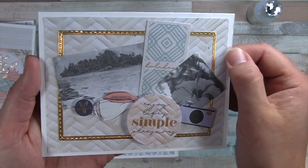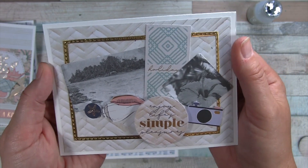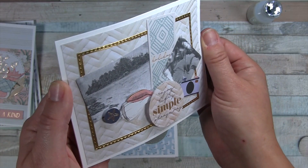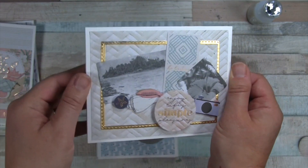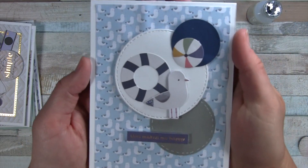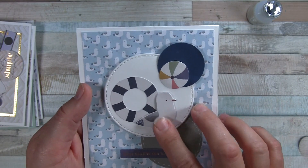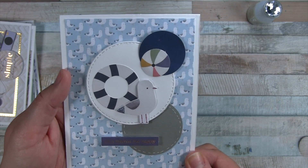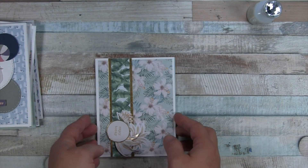Here's another one. This little frame was difficult because I don't actually have dies that will cut out a nice frame, so this side's a little thinner than this side, but I managed to get it on there because that was the look I wanted. We have a variety of dimension with foam tape. The love of my life — the seagull! It's buckling a bit there, but I fell in love with this seagull and the seagull paper. He's so cute, and that's probably my favorite card just because of the seagull.